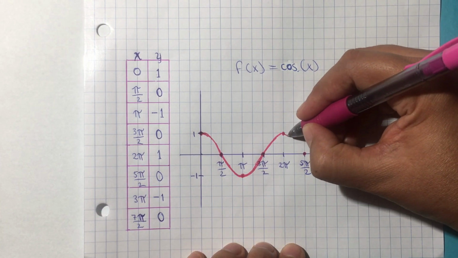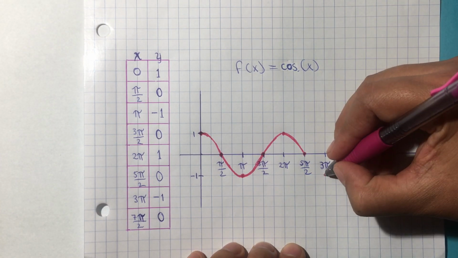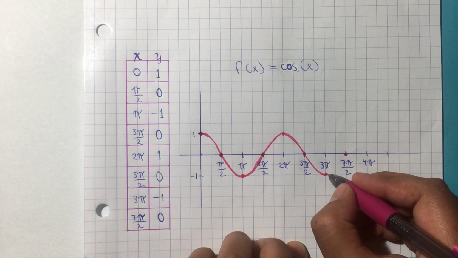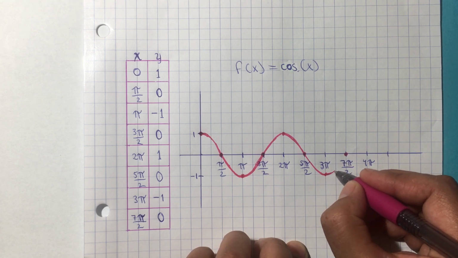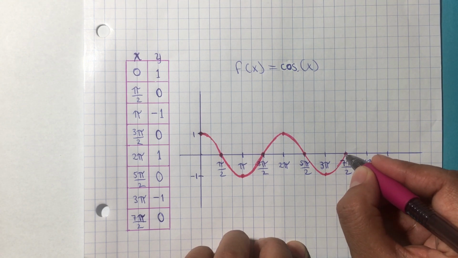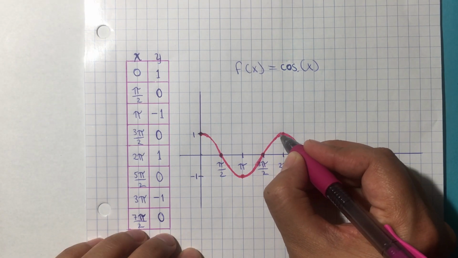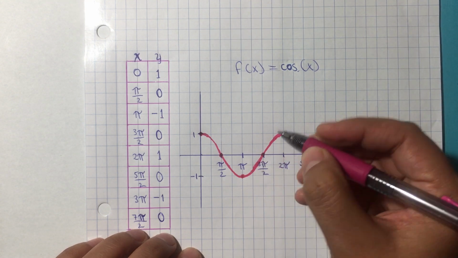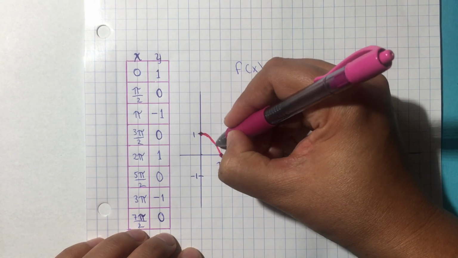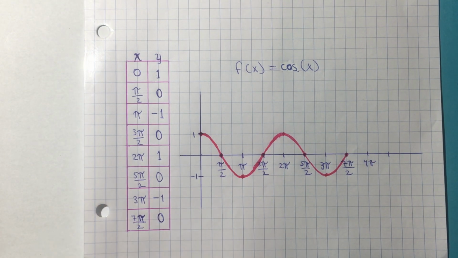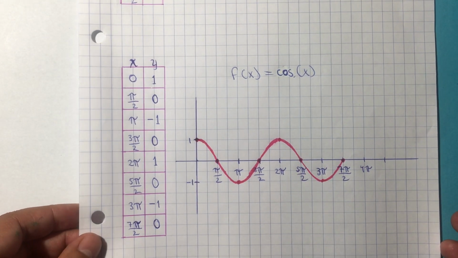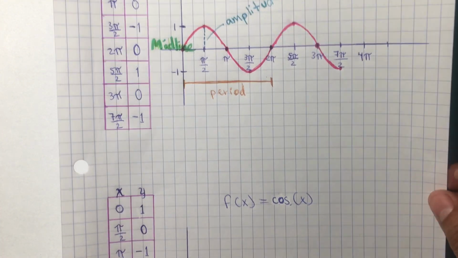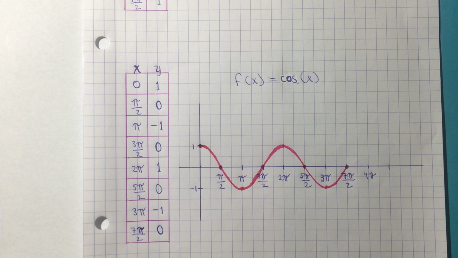Okay, then do the next one. And then this one. Again, for me, it's easier to just start from the highest or lowest point, make it a little roundish, and then just go towards the other point. And then you can just make it a little more beautiful. You're beautiful, that's how I see. Okay, and so these are the two graphs, the function of cosine, the function of sine, and now you can go and do your own.